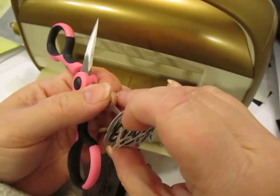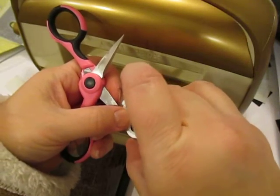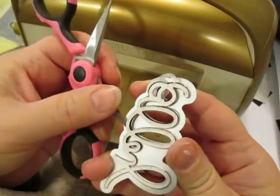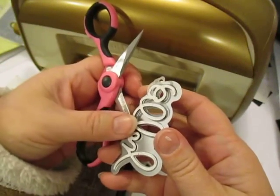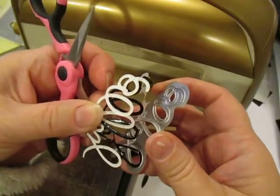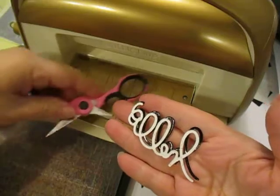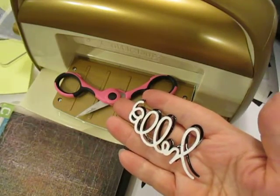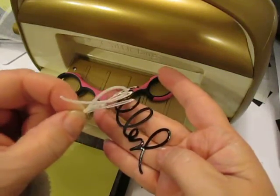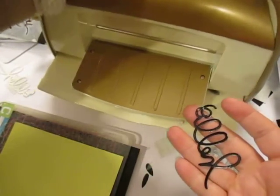I probably have a better tool I could be using — I'm going to shift to this side and use it to help pick up that vinyl. I'm going to pull it out of the die. If you encounter any resistance, pull back for a minute, reposition, and go back and give it some support. It is vinyl — plastics will pull out of shape. But with the addition of wax paper, it shouldn't create too much trouble getting out. You can see here I've got the liner piece as well as the vinyl; they have separated a little bit, but it's not a problem because I can easily place them. You want to try and keep your fingers off the sticky vinyl — it will stick better if you don't have your fingers all over it — so use your scissors or other tools to assist you.